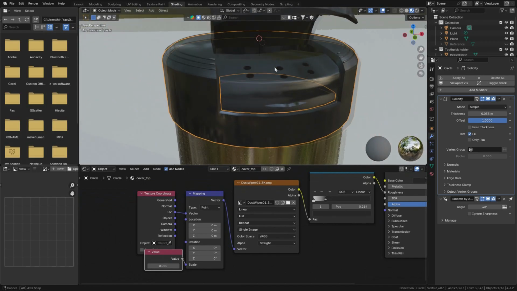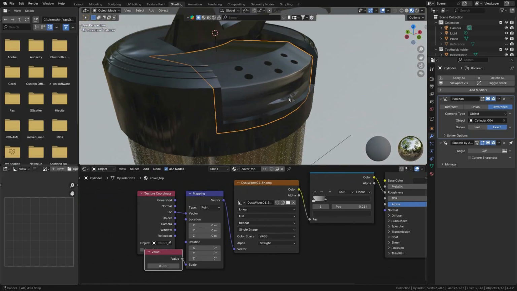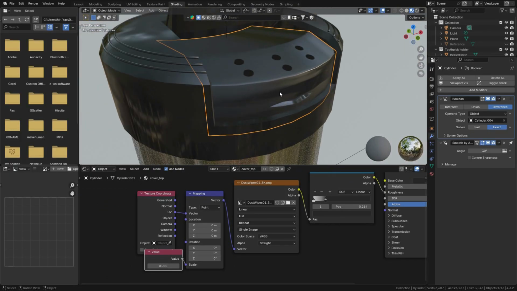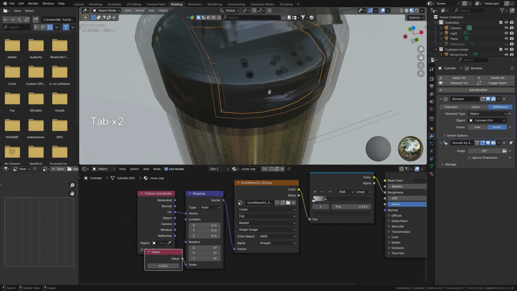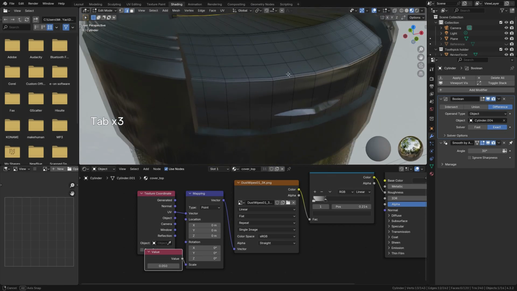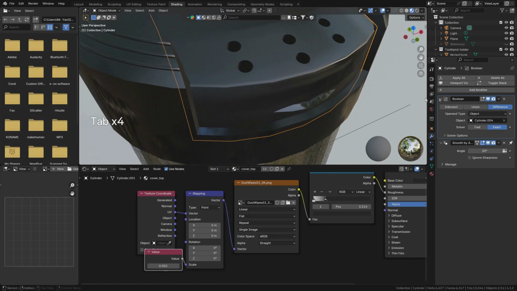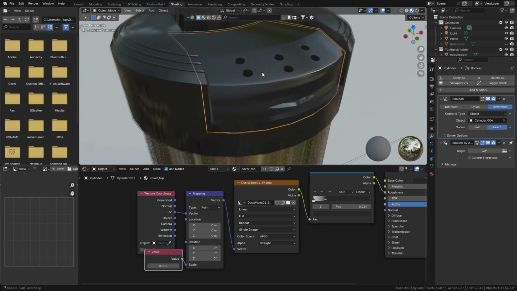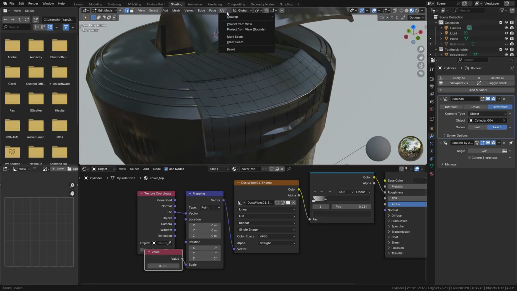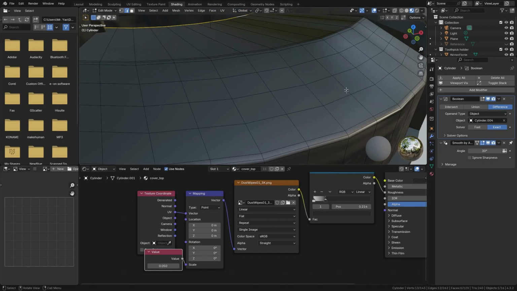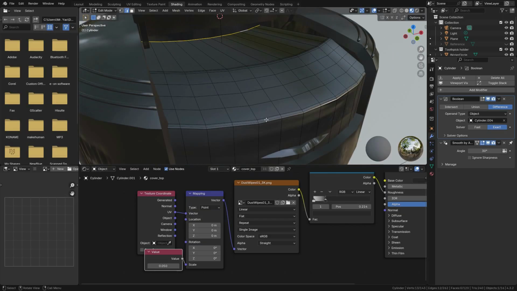Now to work on this part right here, since it's still being affected by the boolean, you don't have to apply it. What you can do is just add, as we did, a seam maybe around this edge.